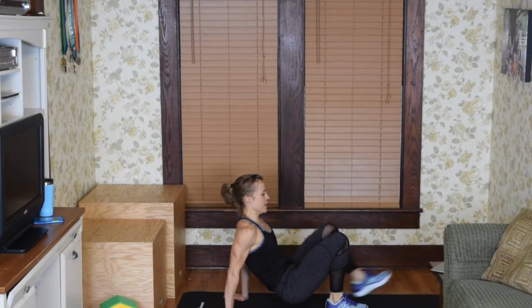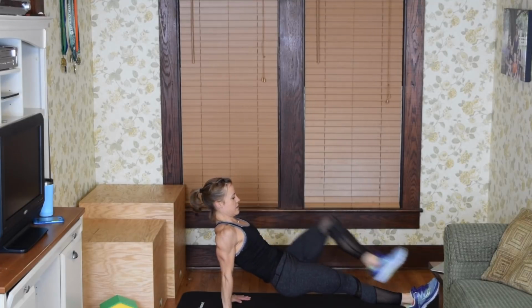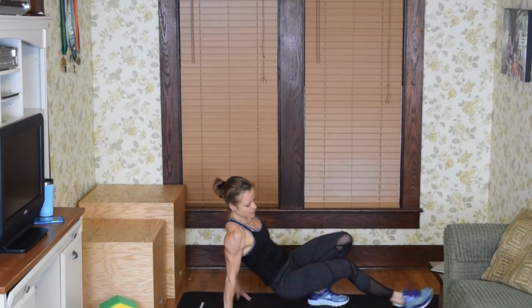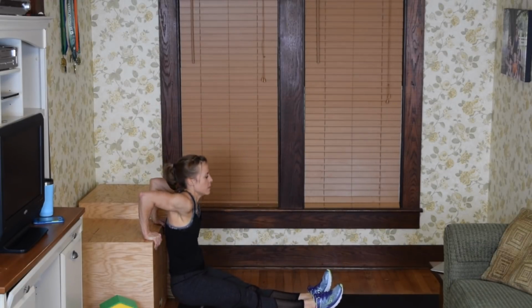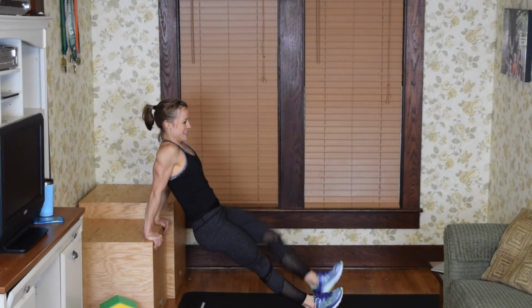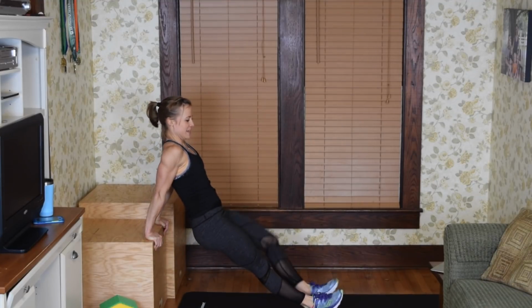Here we go. So, reverse mountain climbers. 1, 2, dip it. 1, 2, dip it. 1, 2, 1, 2. Now, if you want this move to be more advanced, hop up to your box or your elevation. Okay. Take your 2 raises or mountain climbers, then do a tricep dip. 15 seconds. Three, 2, 1. Very good.